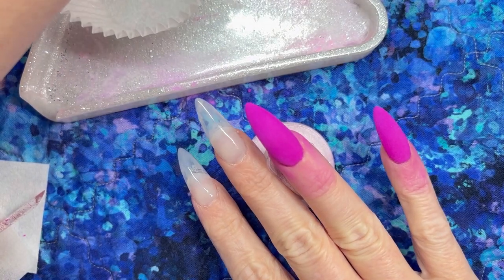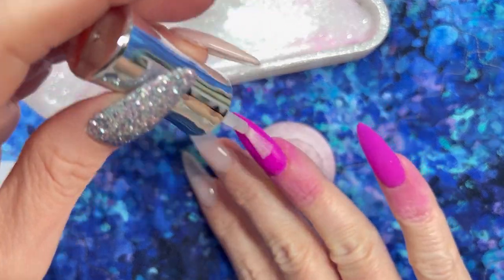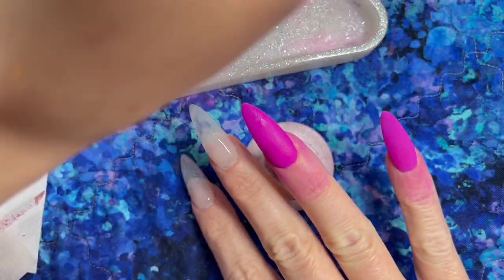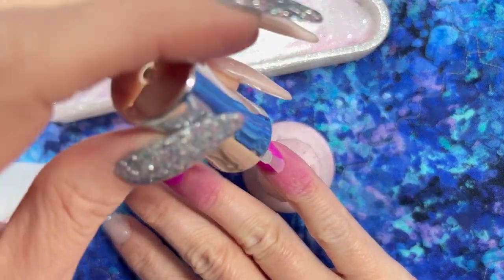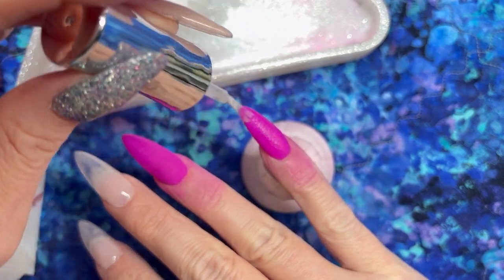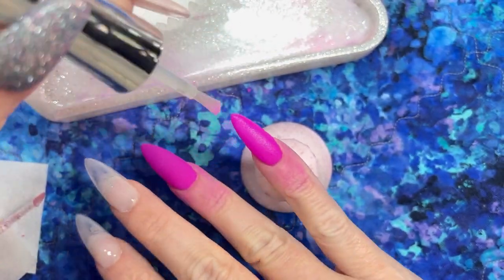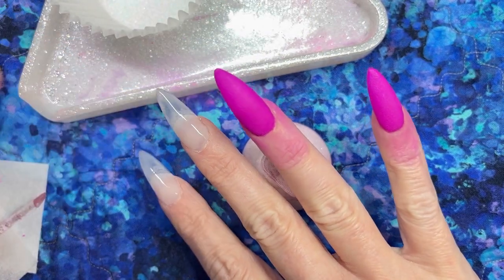So as per usual, I'm going to go ahead and activate my solid nails before I get into my glitter nails. And this activator is like most activators, pretty standard. It activates basically after a few seconds. It should harden the dip powder so that you can tap it, and it should make that tapping sound. So really not much variation here. Most of the time, an activator is either going to be slower or quicker drying, but other than that, it's probably going to do the job.